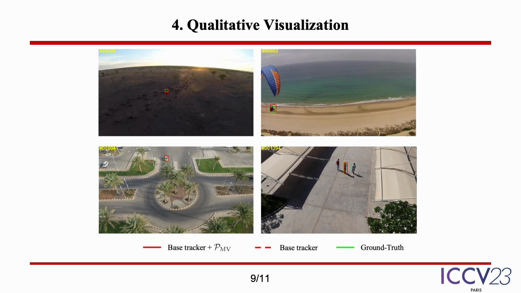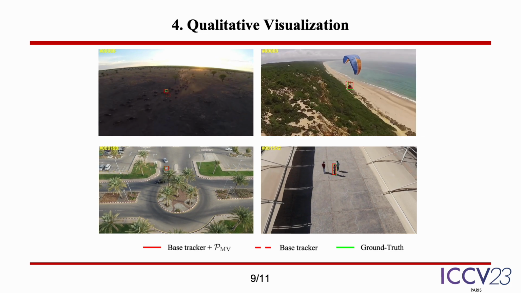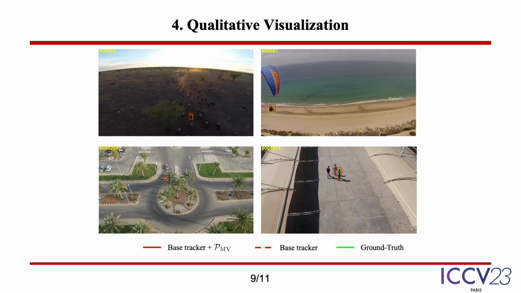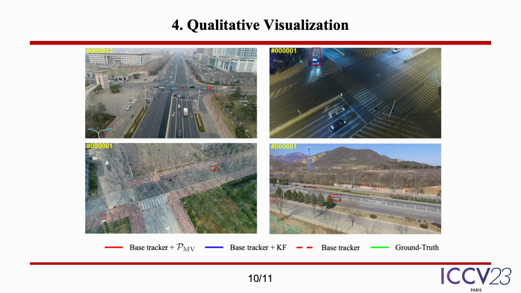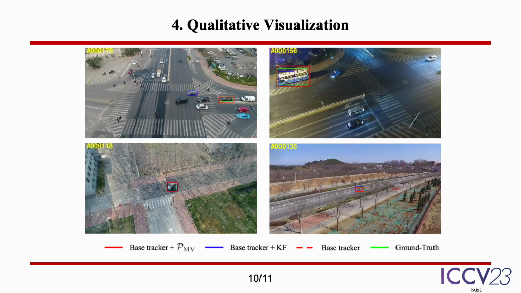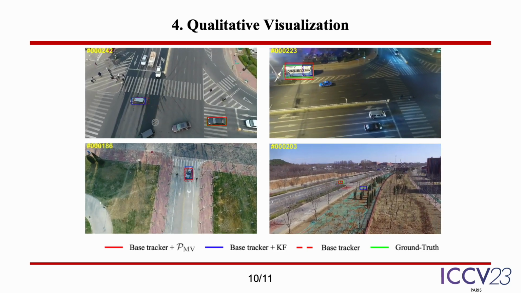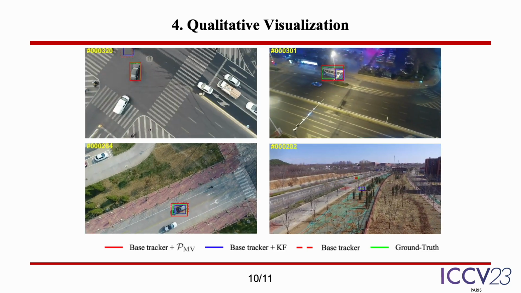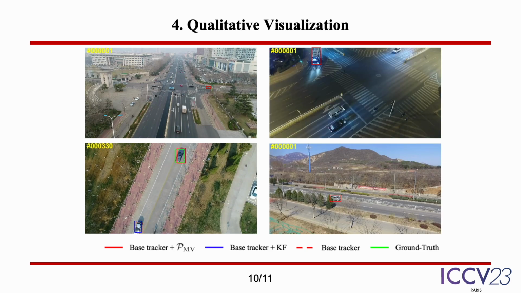We present some qualitative results here. As base trackers have a mismatch with the ground truth due to their latency, PVT++ can effectively make accurate predictions. Compared with Kalman filters, PVT++ is better at scenarios where the object undergoes viewpoint change and in-plane rotation. We attribute such superiority to the incorporated visual features, which can be naturally utilized to predict the future state of objects.